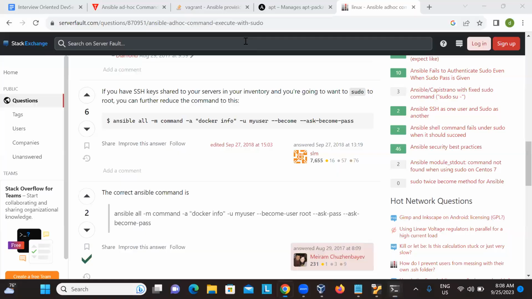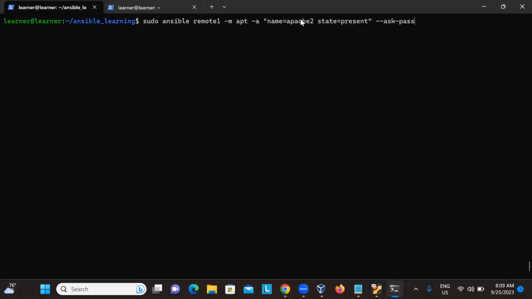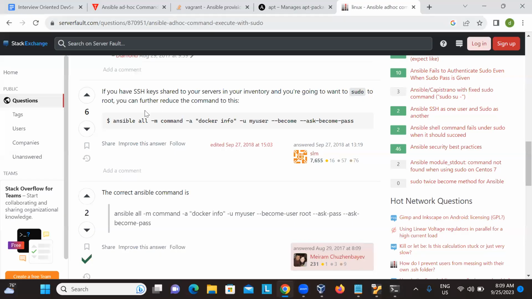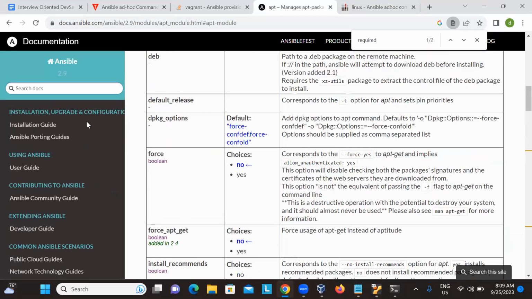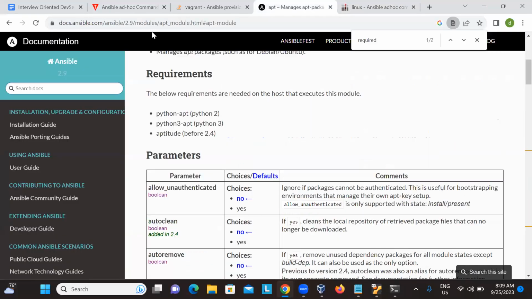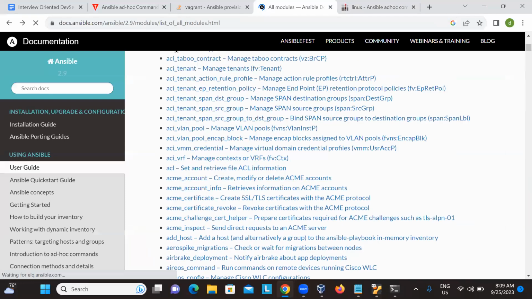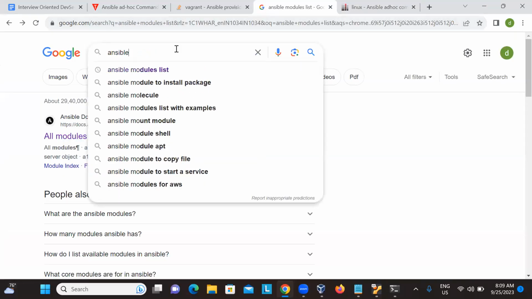But before writing a playbook, there are some basics that you need to understand about the playbook, which are very important. Now let's read that also here. Let's take the example of the Ansible documentation itself.